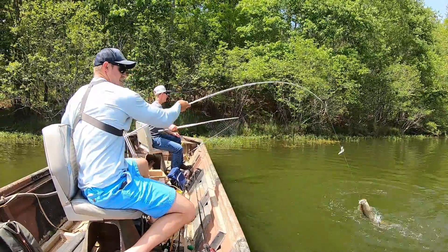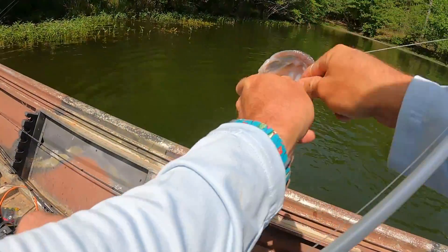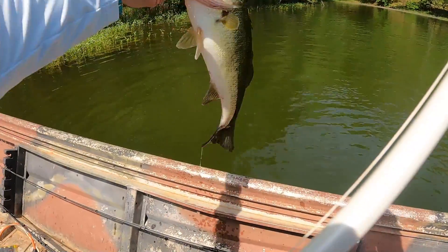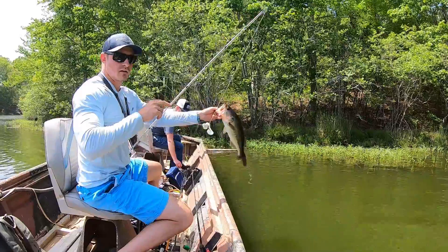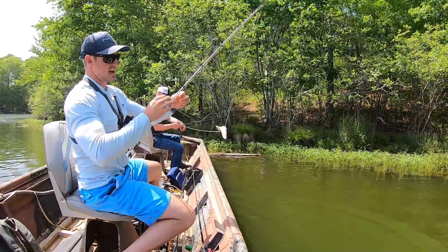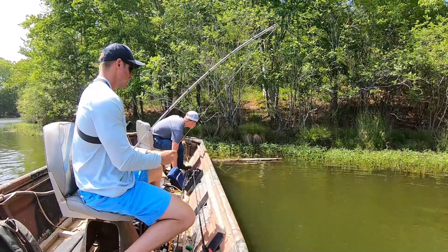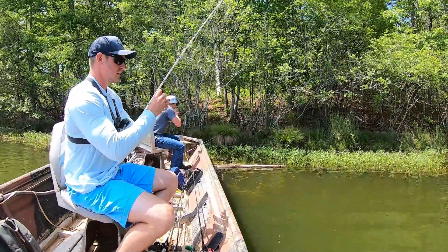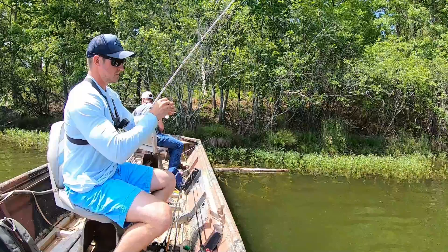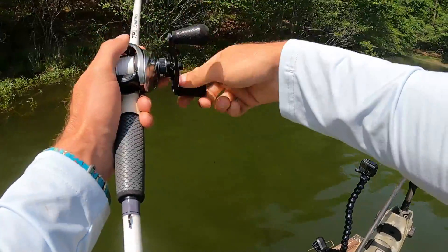I always gotta get it hung around the good spots. I had two different bites in that one spot, so I'm getting it hung in the prime locations. I'm just glad to see they're still biting. Let me get one more cast in there — I had that other fish bite, and that one sounded better because it wasn't that really aggressive bite sound; it was just that slurp. I'm gonna stand up for this — he was right in that back pocket. Come on, I'm gonna ease it off the grass.